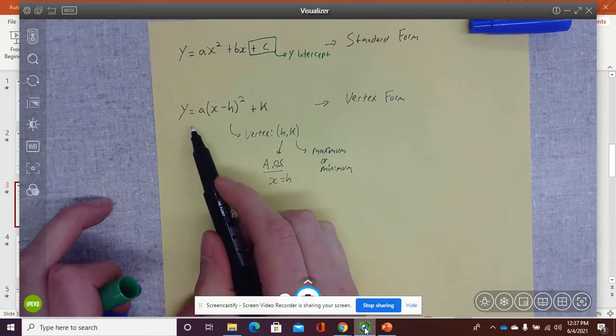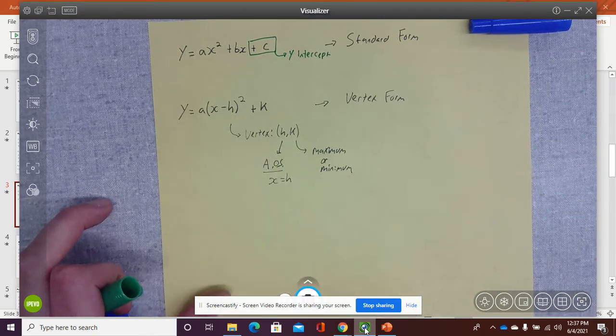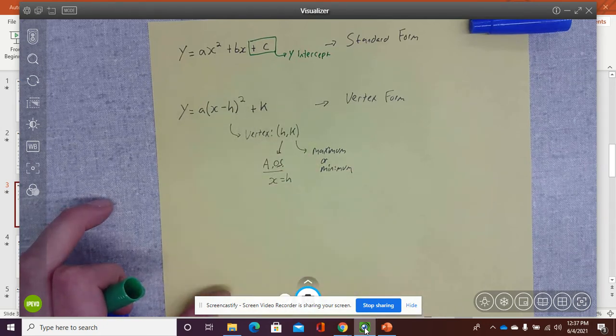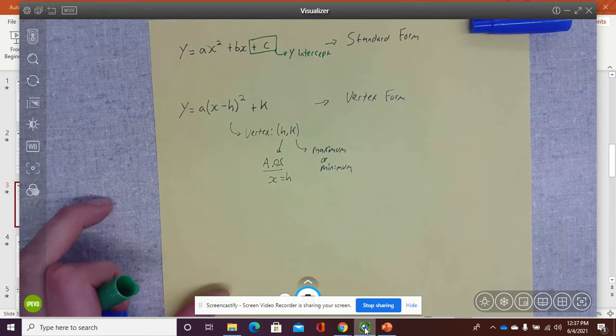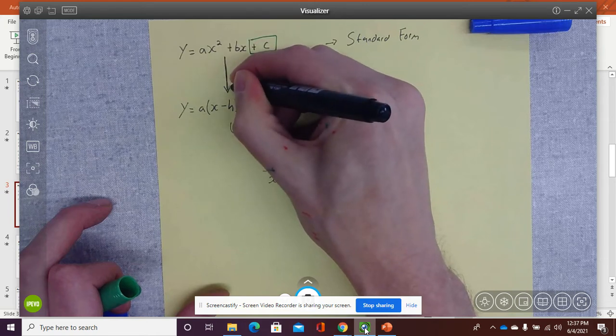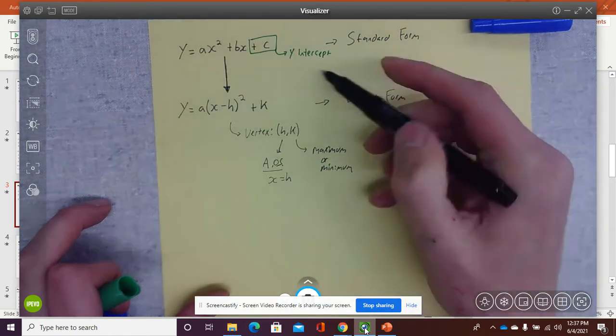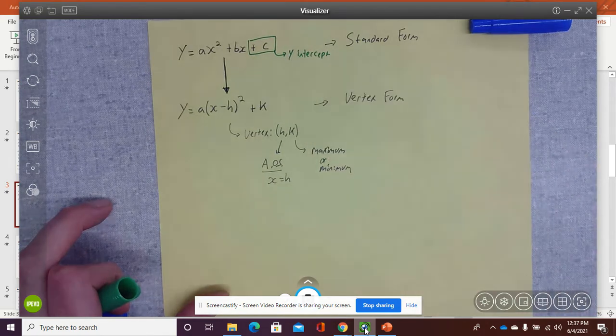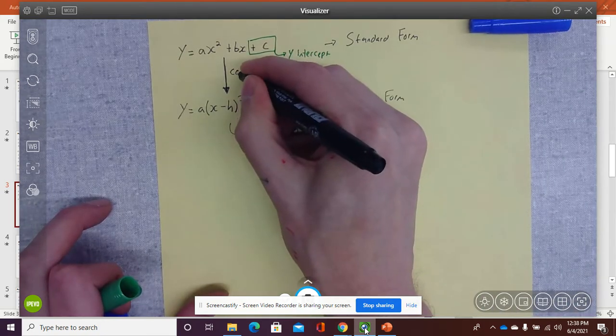It's also when we discuss transformations or we graph with the mapping rule, we like to have that parabola in vertex form. So what we're going to learn today is some algebraic steps to move us from standard form to vertex form. If I'm given a parabola in standard form, in just a step or two, we're going to figure out how we can express that same quadratic relation in vertex form. And the method that we're going to use is called completing the square.